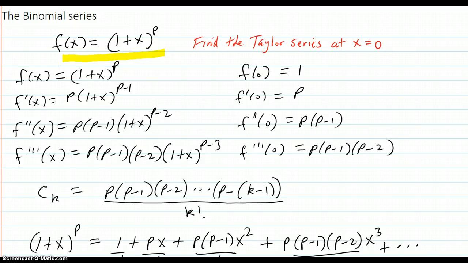What we're going to do here is derive the binomial series formula, which is another way to expand out functions. The way we develop the formula is we take this form, because this is the form that we're going to expand to the binomial series: 1 plus x, binomial, two terms, to the p power.